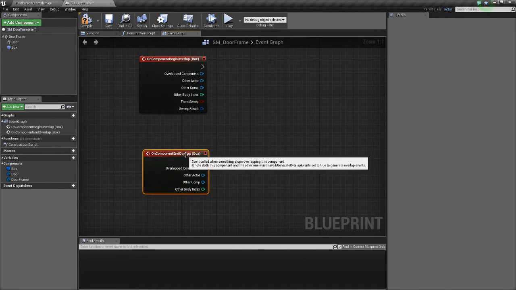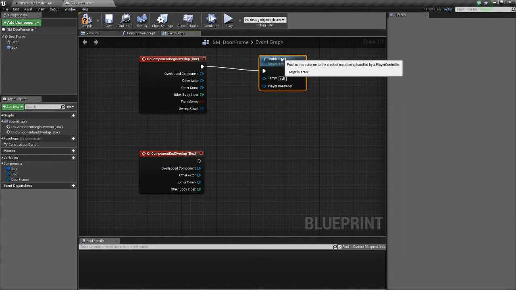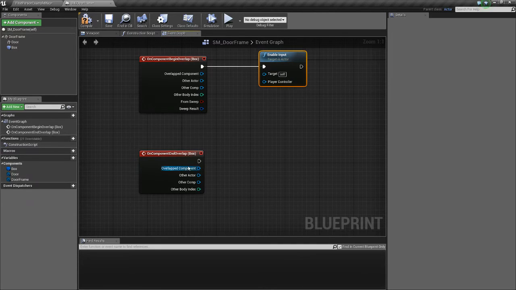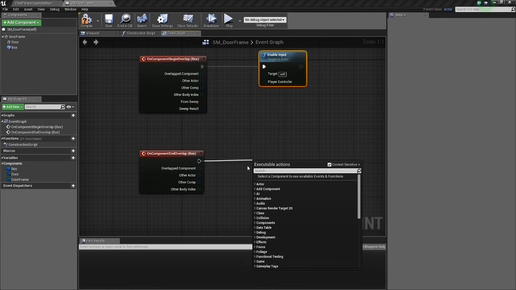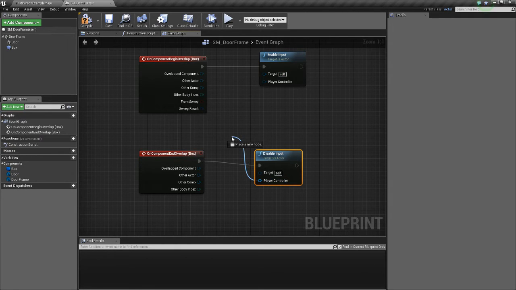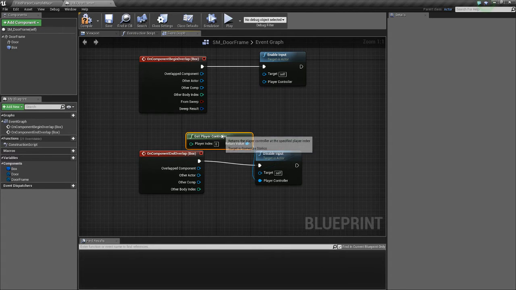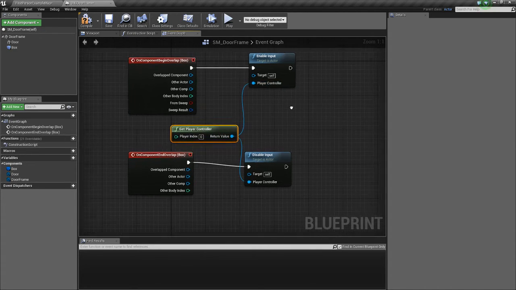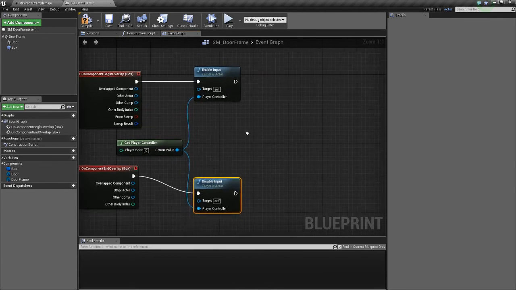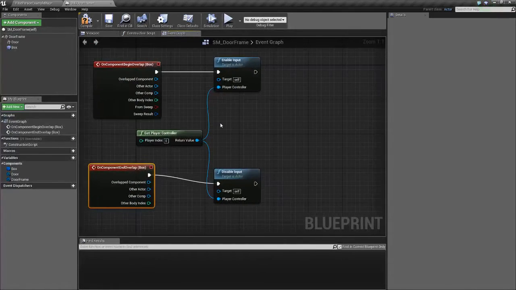Separate these 2. And here you want to type Enable Input. That's pretty much going to say, as soon as you enter the box, it enables the input to open the door. And this one you want to put Disable Input. So you walk in there, it enables the input, walk out, it disables. Get Player Controller from either one, it doesn't matter. This is pretty much just saying your player going inside it. You want to connect those 2. And that's pretty much the first part done. You can leave this part away now. You don't have to go back to it, but it's there if you do mess up.